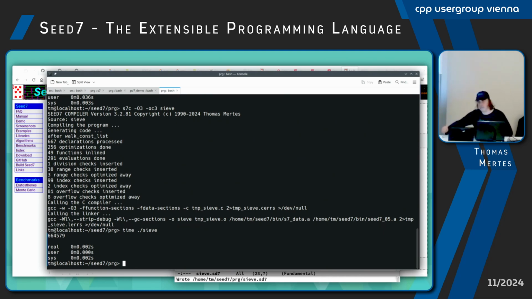At compile time, it already computes all these prime numbers up to 10 million and stores them in a data structure. And at runtime, it just needs to count them. So we have now a speed up of factor 100 or so. That's it. So now to the questions.